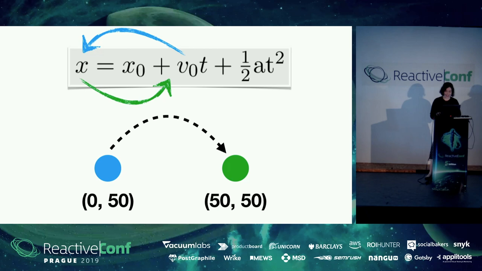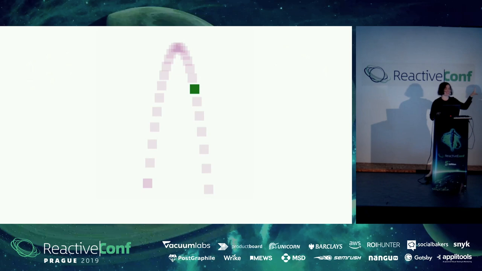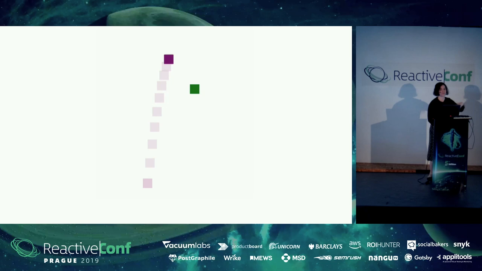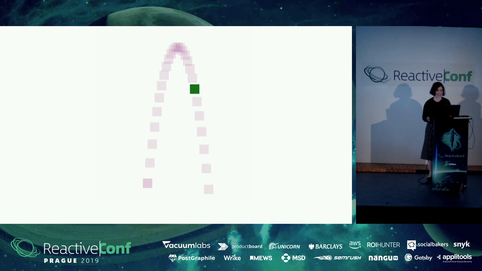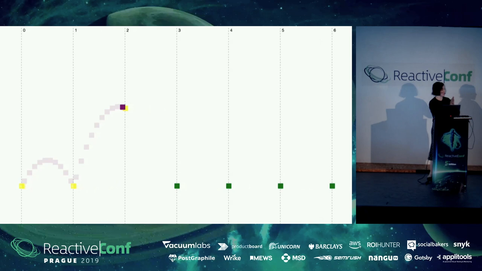Drum roll — did it work? Yes! This was the single most exciting moment I've had since programming games. I gave this talk at Elm Europe earlier this year and literally flew 12 hours to another country to show how I got a square to move from one side of the screen to the other. But those small wins are what keep you going when you're learning several new things and wondering if it's all a waste of time. Once it worked in one case, it already worked in any other case — it's dynamic, you can jump from any place to any other place.